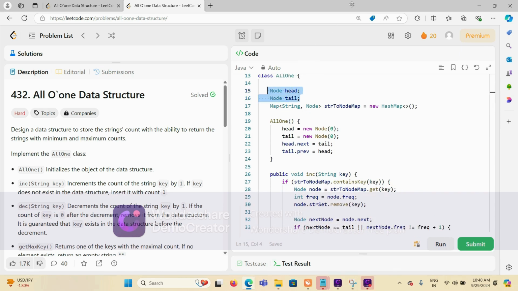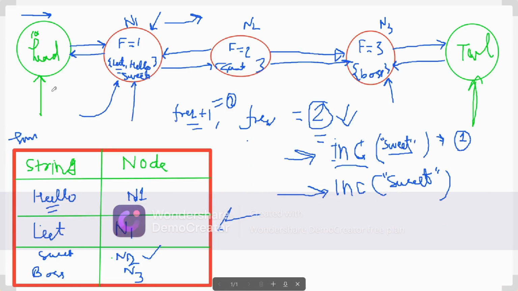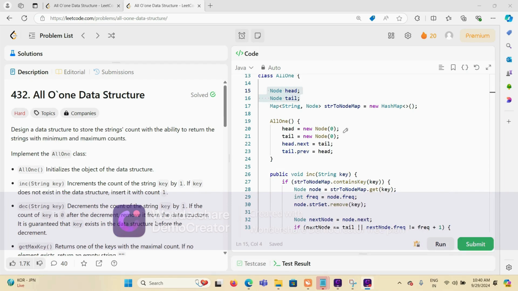These head and tail are fixed, and we do all the operations between these two, with the value 0. They are not storing anything other than 0. Initially we have only these two nodes, so that is the same thing I'm doing here. I have just connected head.next and tail.previous to each other.